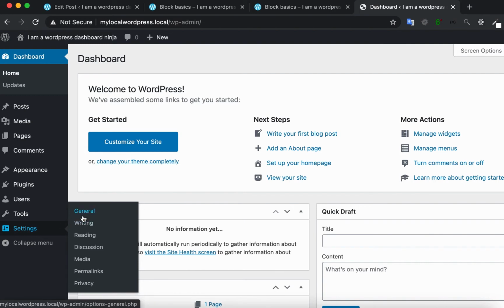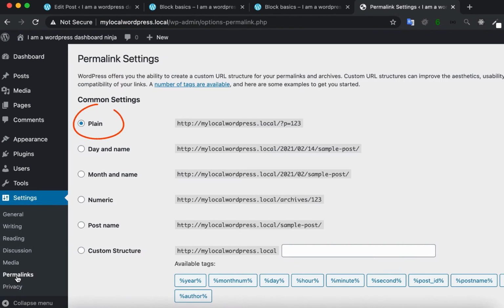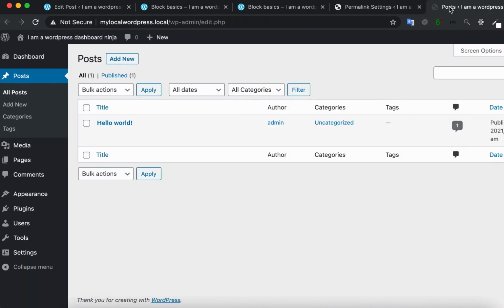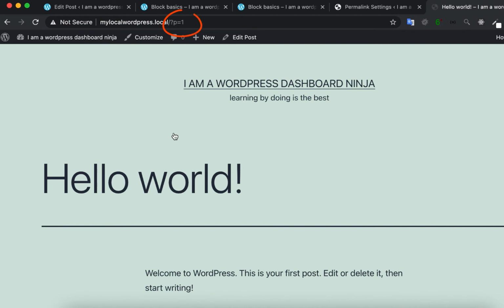You get the permalinks menu inside settings and click on that. Here permalink is set to plain. If you visit a published post, you can see this URL structure with question marks and p. I will visit a post from this installation. First I will go to all posts. Here we see a Hello World post. Let's view this post from front site. This structure was set in the permalink. You can choose a different structure that suits your needs.